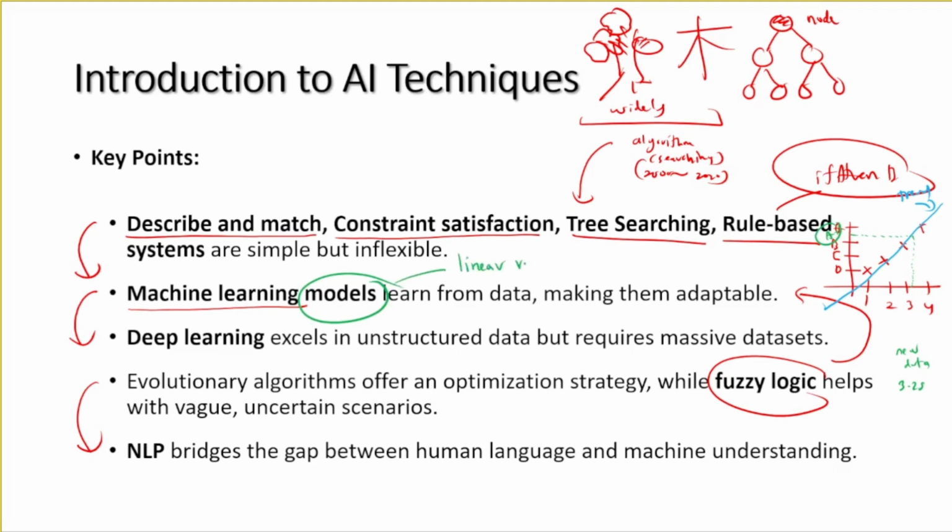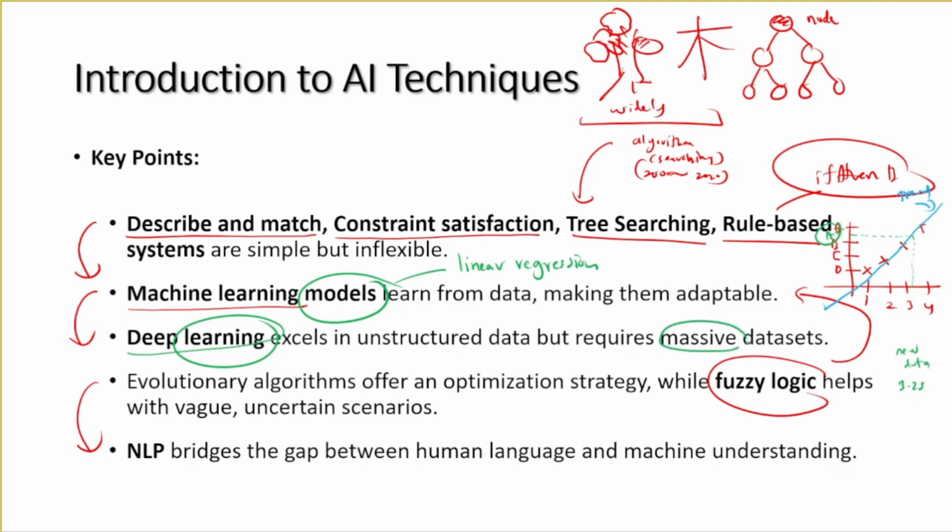Model ni dikenali sebagai this. Okay, then we have other things like linear regression, logistic regression, and so on and so forth. And then we have deep learning. Deep learning handles unstructured data but requires massive data. The data is unstructured but requires a massive amount.